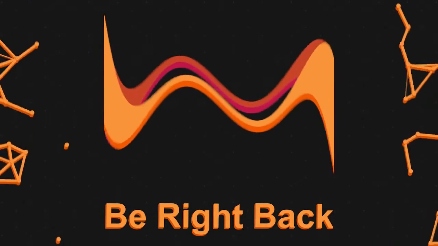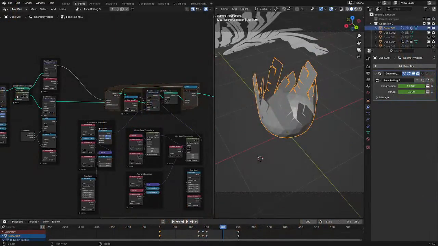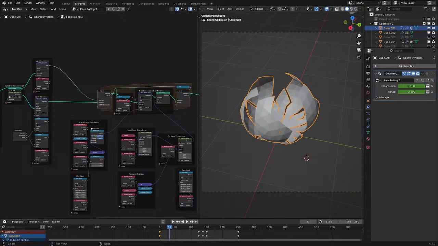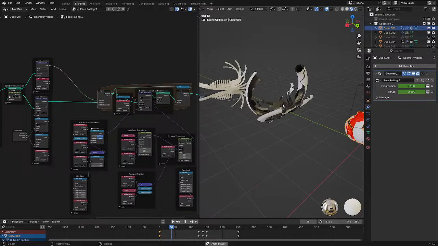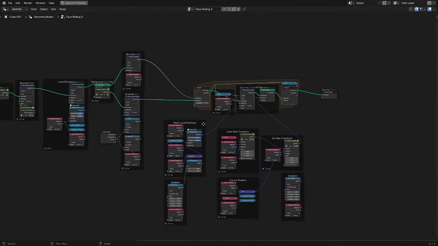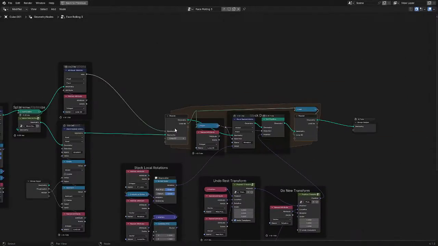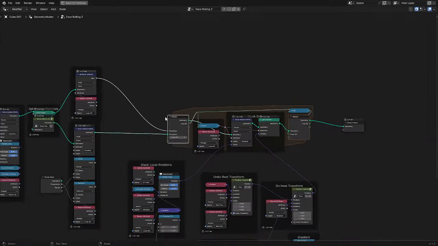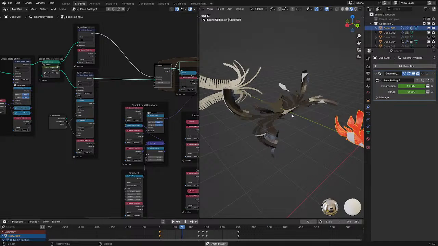Oh, I could look at the face rolling one. Yeah, that could be cool. Okay, so this is the face rolling technique, which I forgot I made a complete mini breakdown of. Here we can see the face rolling, which I'm not sure uses any specific 4.1 tech. I think it only uses the repeat zone, which became a thing in 4.0. So, yeah, I think maybe I could upgrade it.